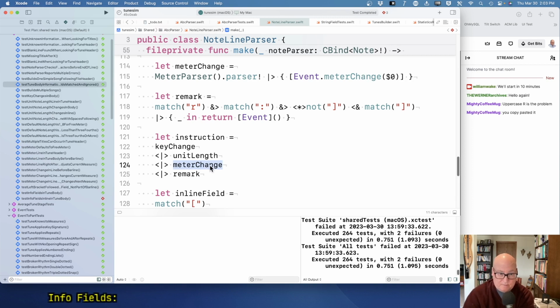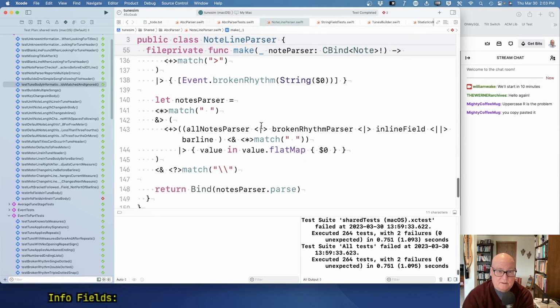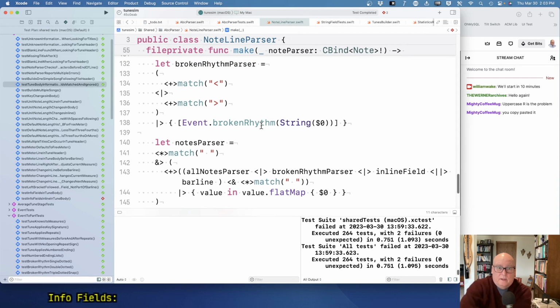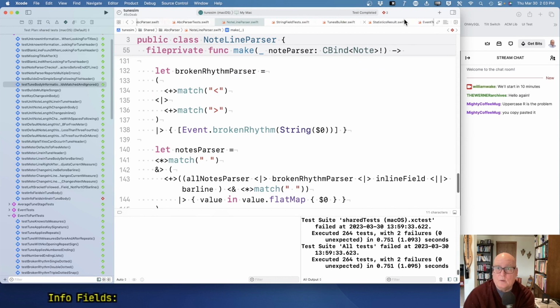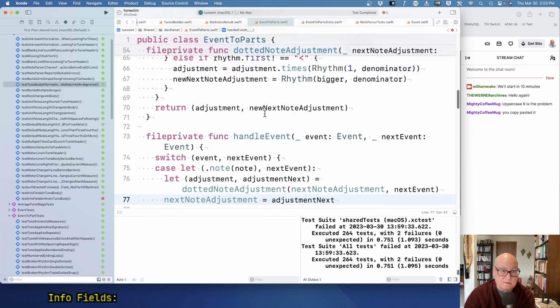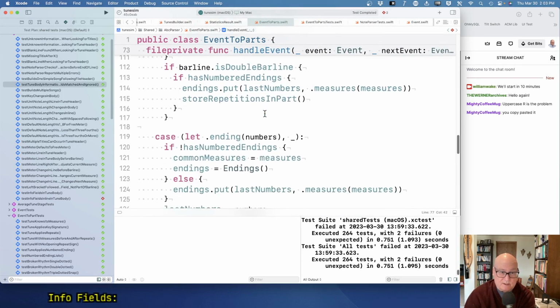And that shows up and we turn it into an event. Now, maybe what I should be doing, oh golly, well, it means I have to do more work later. Okay, we have this event to parts thing that once it converts it to events, it handles the events and it can do stuff with them.